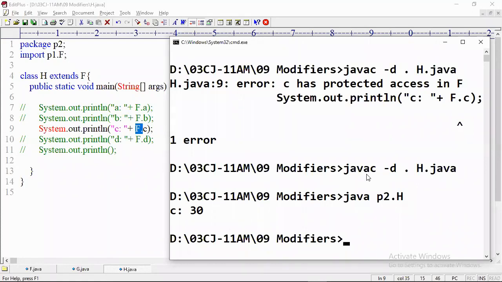The reference can be the original enclosing class or the subclass. Anything you can use. But for a non-static protected variable, you can access it in another package only in a subclass, only by using a subclass reference. So that is the rule you need to understand.